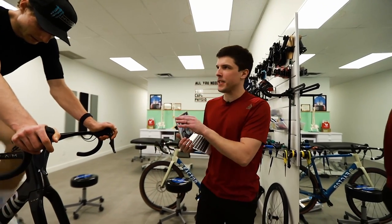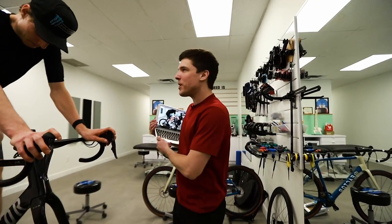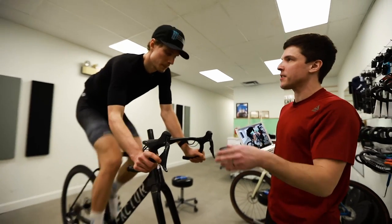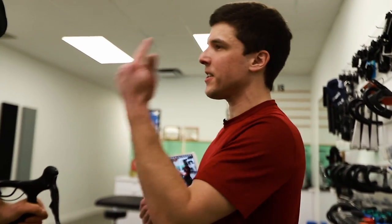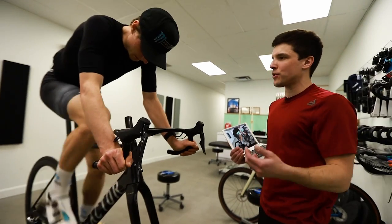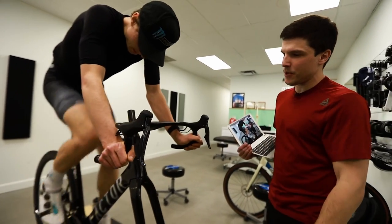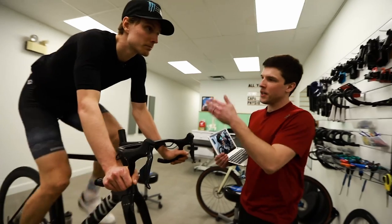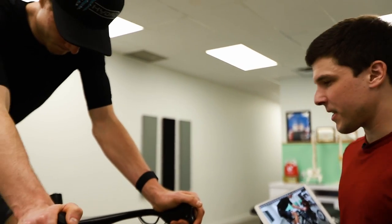So one of the things with bike fitting, there's a lot of things to say about bike fitting, but one more thing before you go. What I meant was, you need to assess different cadence, different power output, because the feeling will be different. So I think you should try it out. These are new pedals, these are new cleats, this is a new bike. There are so many variables that if the goal was to achieve perfection today, it won't happen. So you need to ride it, and then we need to reassess in a couple of weeks to see what needs to be improved. And if by the time we see each other again you have a problem, you reach out to me and I can give you cues on what you should move. Makes sense. It's a lot of changes for today.